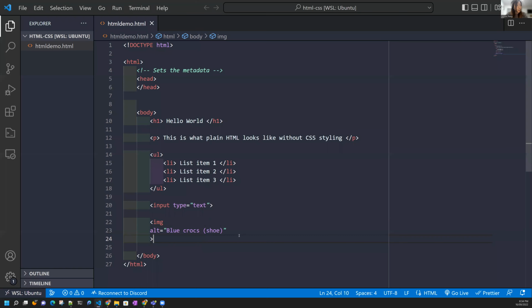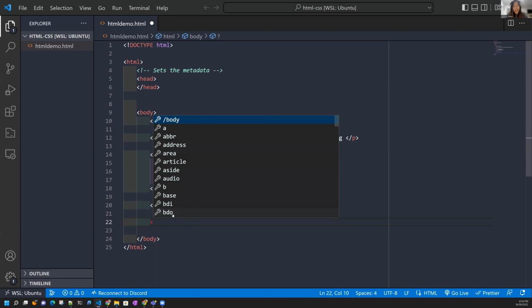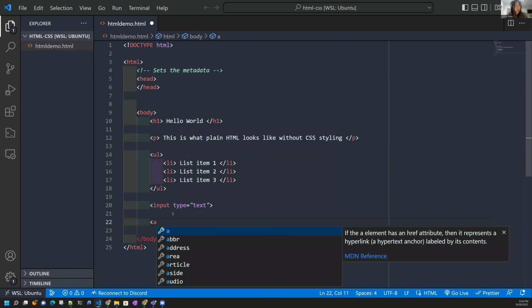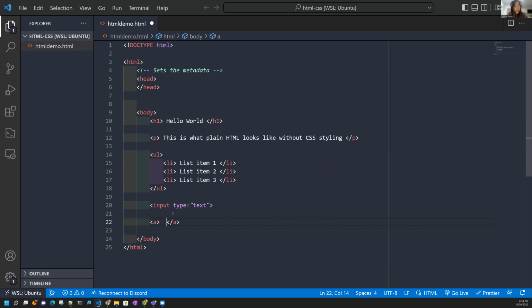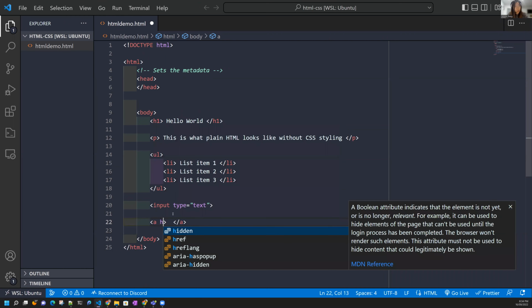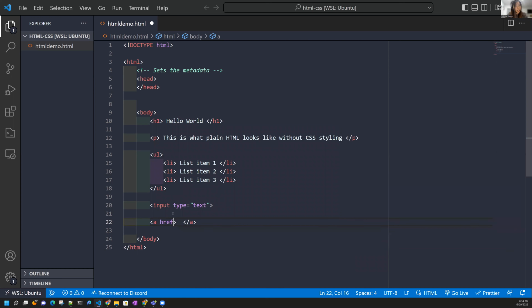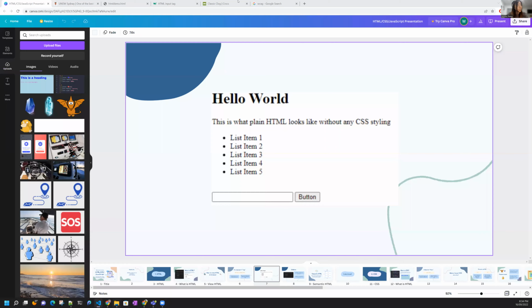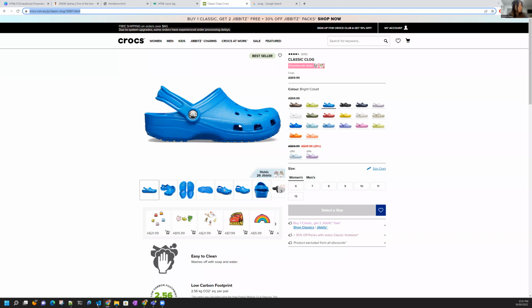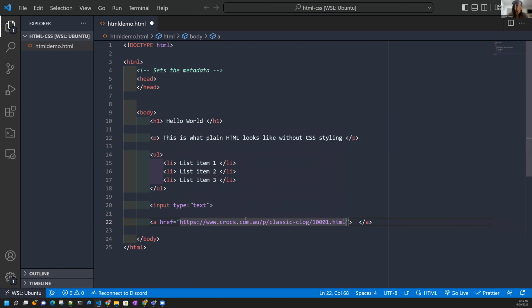Anyway, so let's just get rid of this image for now. And yeah, so that was the image tag. And that kind of reminds me, if you just want to link a normal link or URL, not a whole image, that's the A tag. And you'll need to use an attribute too to tell it what link. So href is the attribute's name. And let me give a random link. Let's link this again. So I've linked it here.